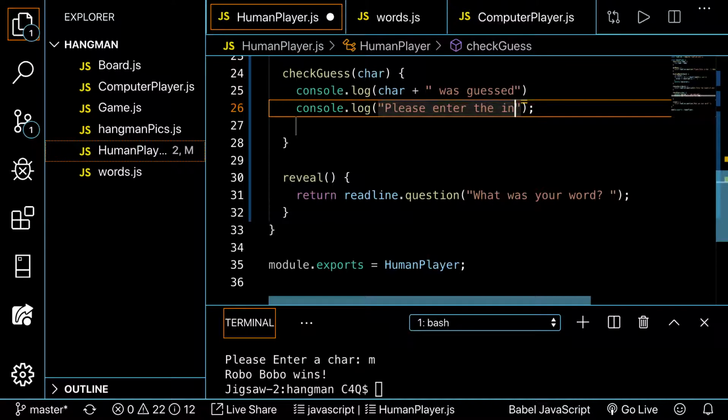Well, a regular player probably should know what an index is, right? But we'll say please enter the position of the character.